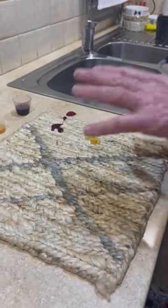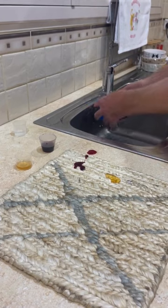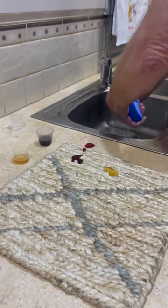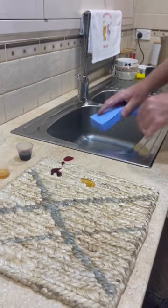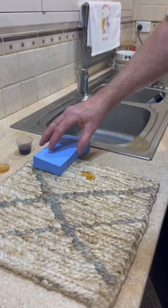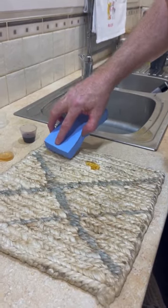Now, once you've got a spill on the surface, just leave it where it is. Grab your chamois sponge. Bring it to the tap, get it nice and wet with cold water, that's fine, and give it a really good wring out. Once it's wrung out, come back to the surface, drop it onto the surface gently, and then just lightly dab it to pick up any excess.